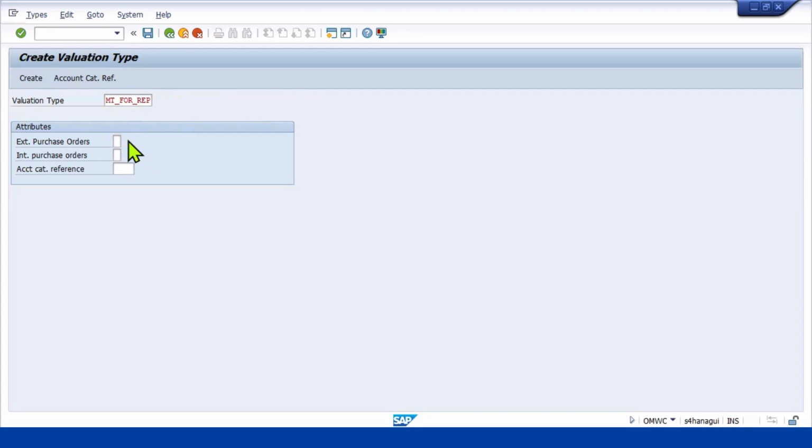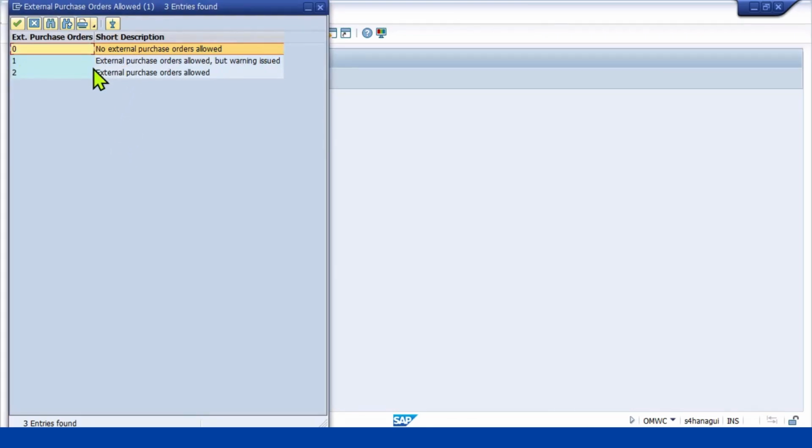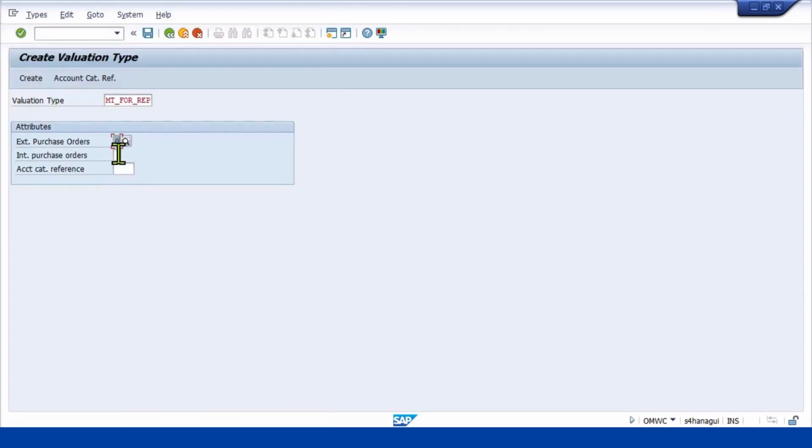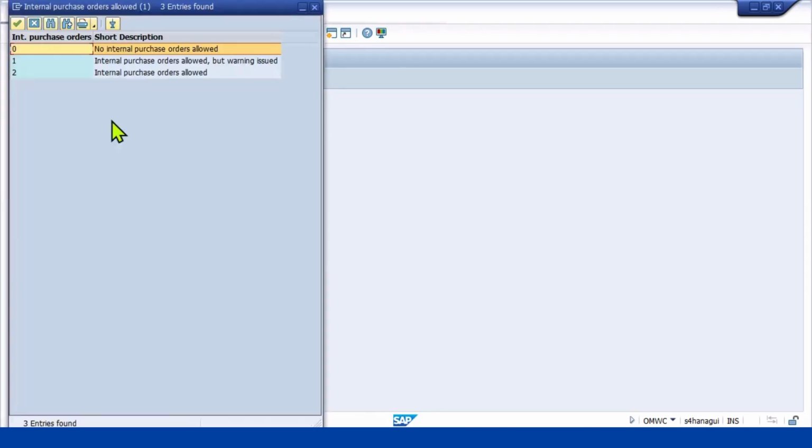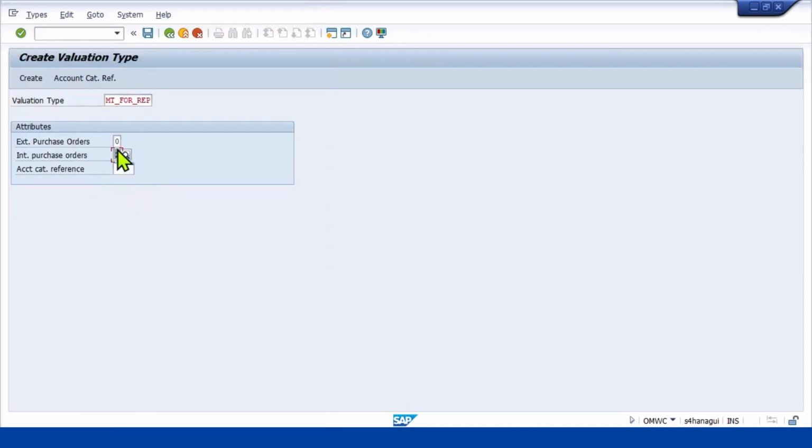There will be no external purchase order as this material was already in use, and due to the condition of the material we assign different prices, so no procurement here. So external procurement, no. Internal procurement may be possible. Maybe some other plant within the same company wants to acquire this material. Internal purchase orders, okay. Category reference for GL accounts, we take 0001. That's our assigned category reference to the material type.